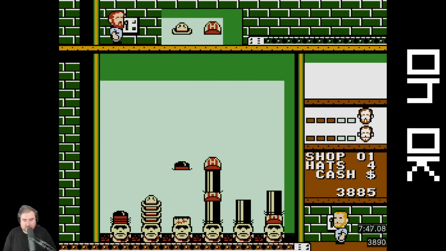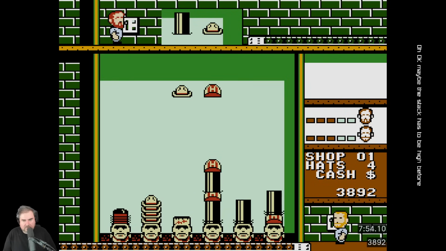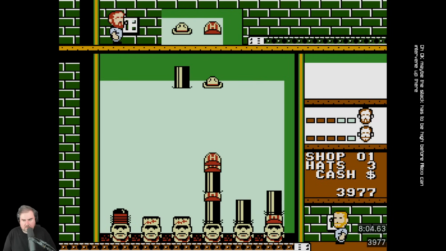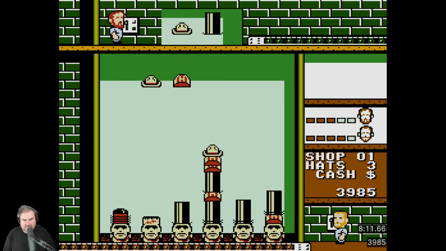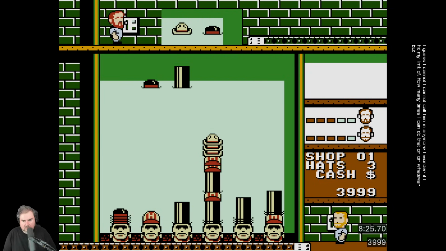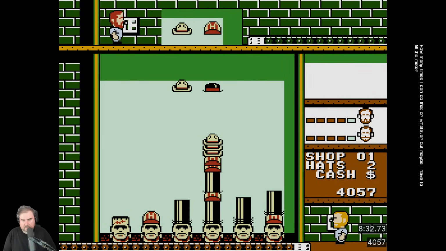Okay. Maybe the stack has to be high before Alexei can intervene up there. I guess I cannot call him in anymore. I wonder if I hit my limit of how many times I can do that or whatever, but maybe I have to fill the meter. That would be reasonable, I guess.